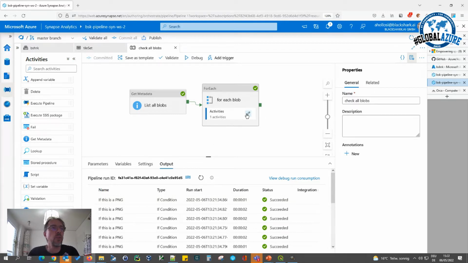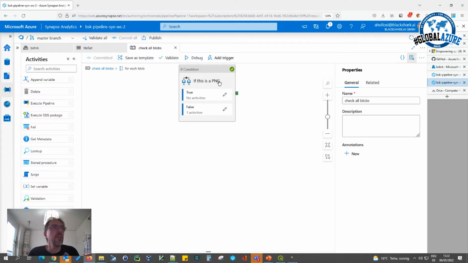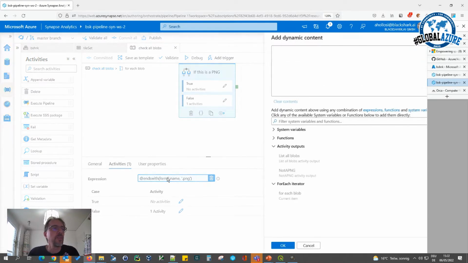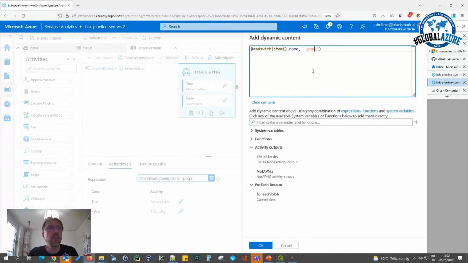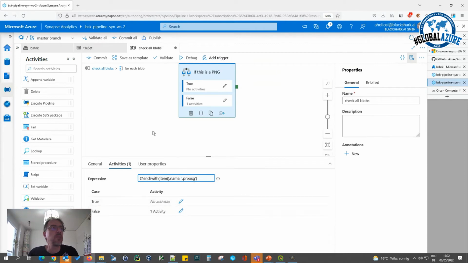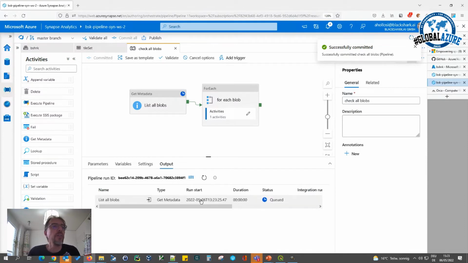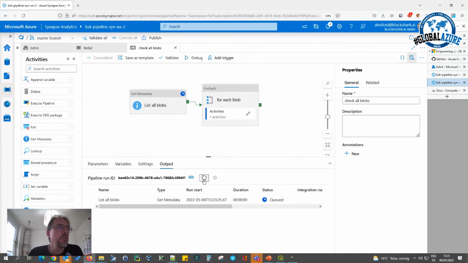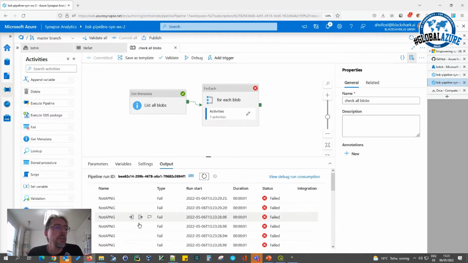Let's see what happens if we actually fail. So let's say I just do this by writing something where I'm sure the expression is going to fail. And let's run this once more. And what we now should see is that the pipeline is failing. Maybe I do a refresh to make it a little bit quicker.